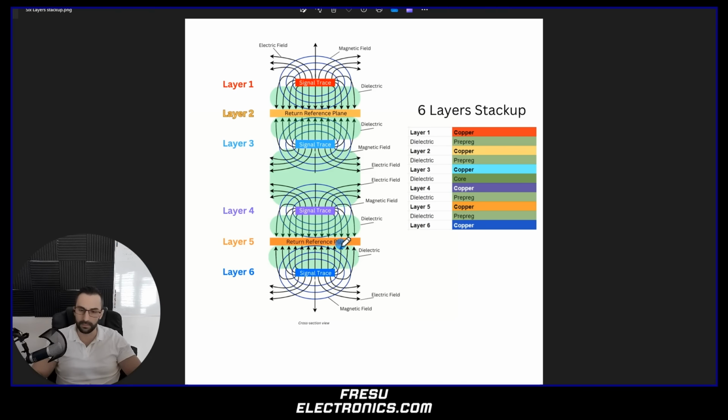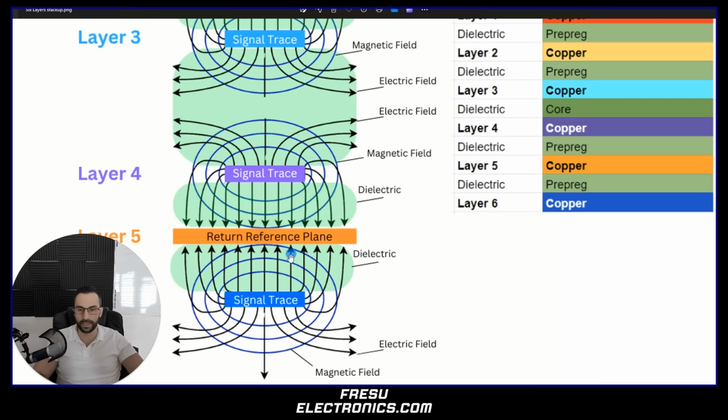We can do that because of the skin effect. So the current in here is not going to occupy the whole plane, but it's only going to occupy one side of the plane. So the other side of the plane can be used by the other signal trace. Now, of course, we want to be careful with what type of signal we're using, but usually this is the case when we have faster signals. When we have faster signals, then the signal is not going to use the whole plane, but it's only going to use one side of the plane.